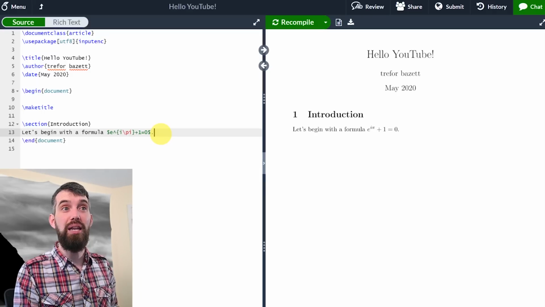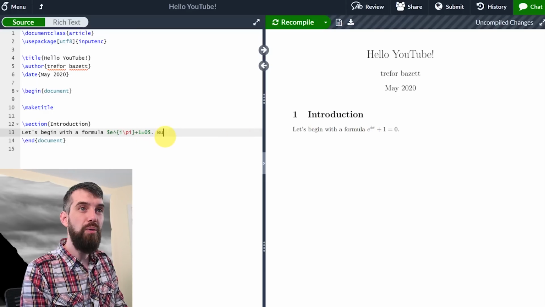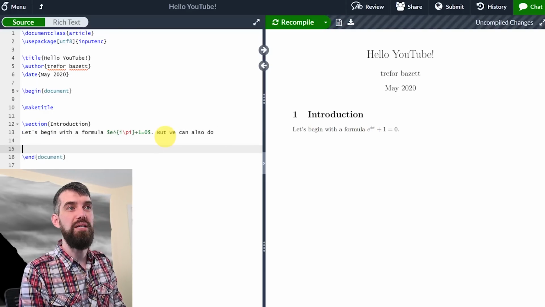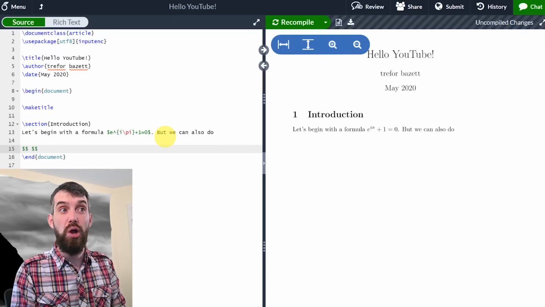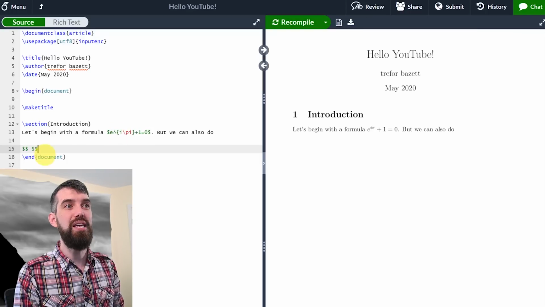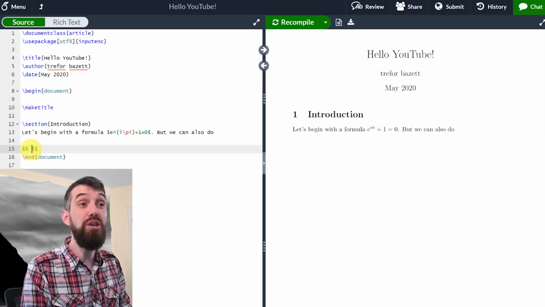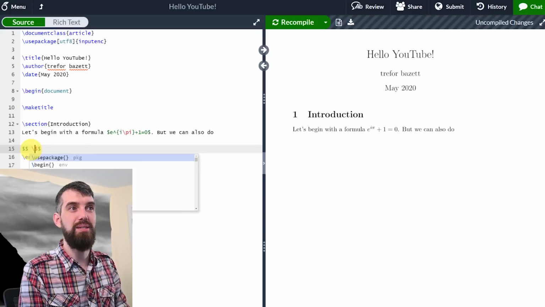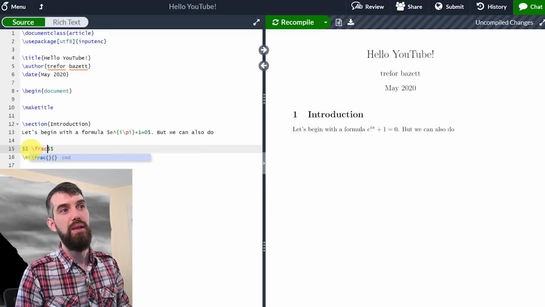inline formula, and basically means that the formula is aligned here with the text. But we can also do formulas that have not a single dollar sign wrapping it, but a double dollar sign wrapping it. And what happens here is it creates its own new equation environment. So for example, I'm going to do a fraction. The way to do a fraction is backslash, which tells me I'm going to do a command. And then I'm going to type FRAC for fraction.